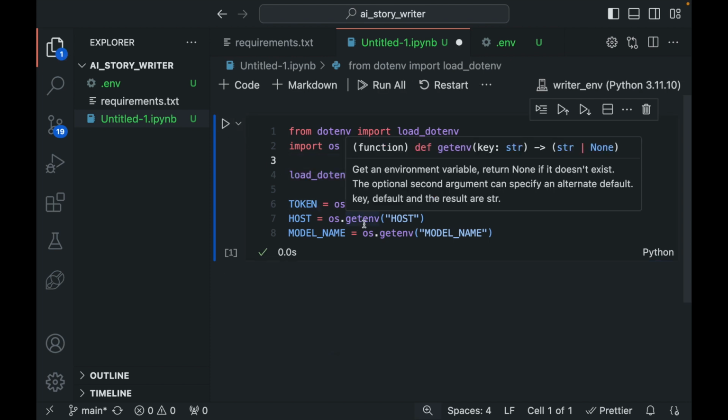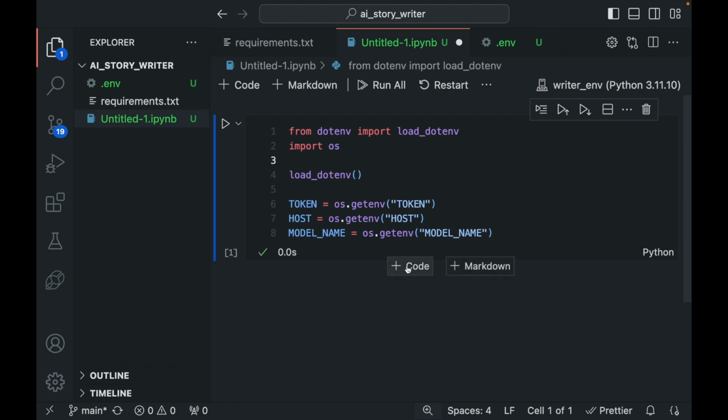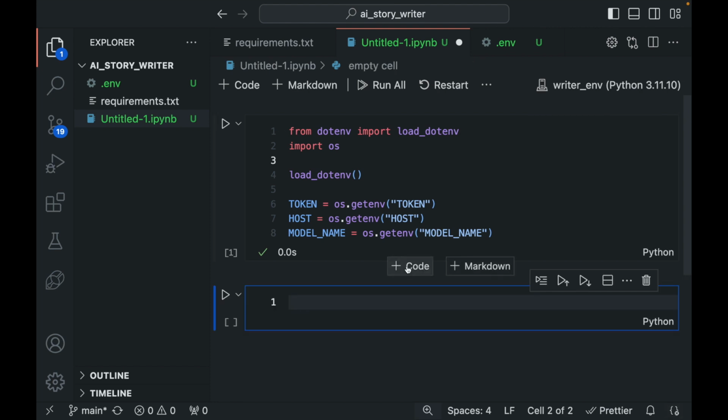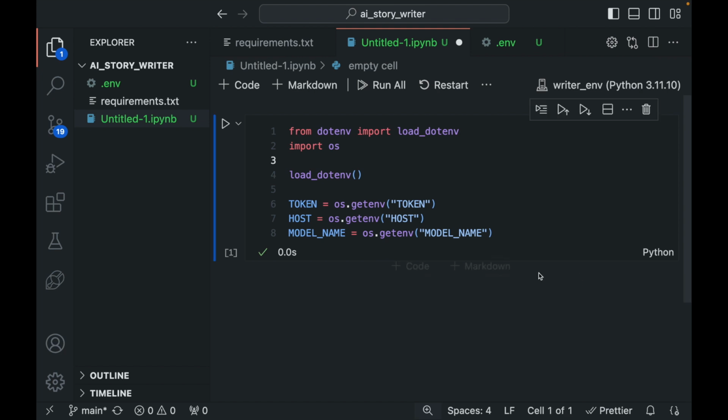Okay, I've run this. If I print my token, host, and model name, you can see all of the different values that we have given in the .env file. These are going to be essential for connecting to OpenAI.